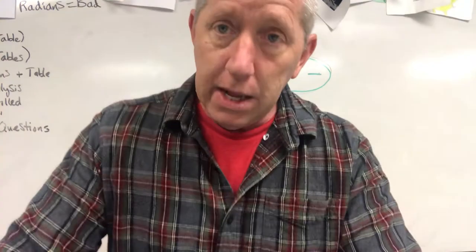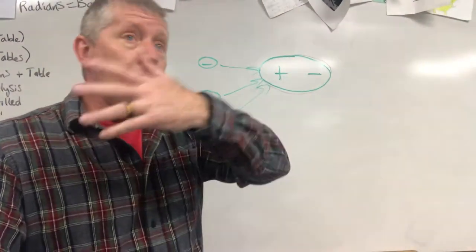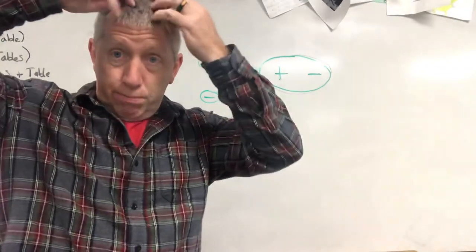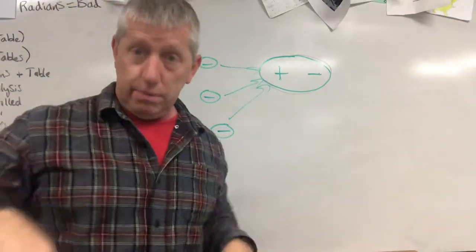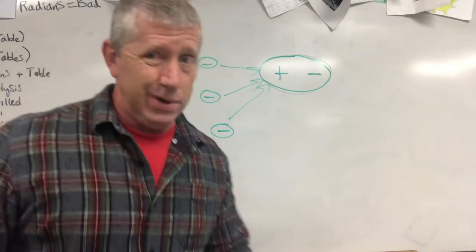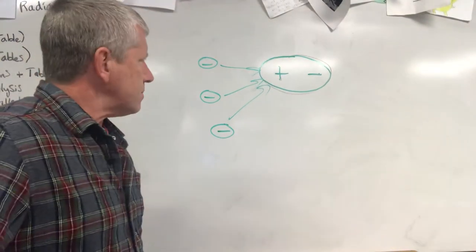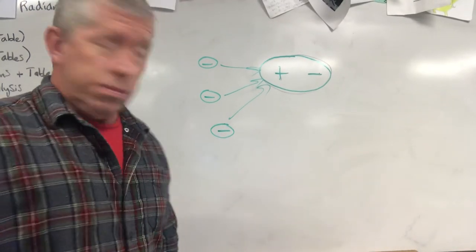No static. In the wintertime, it's much drier. Your skin gets dry. My hair gets all frizzy, split ends. It's terrible. I have to straighten it out. I use a hair straightener on my hair every morning. You should see me without it. I have this fro. It's like out here. Pretty awesome. Where was I? Talking about my fro.